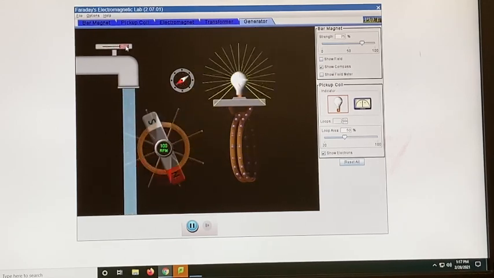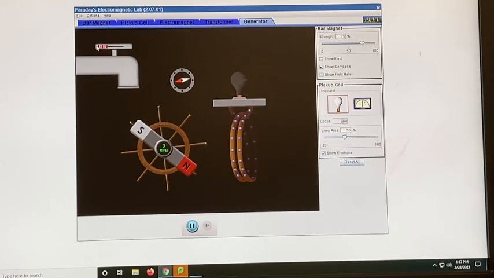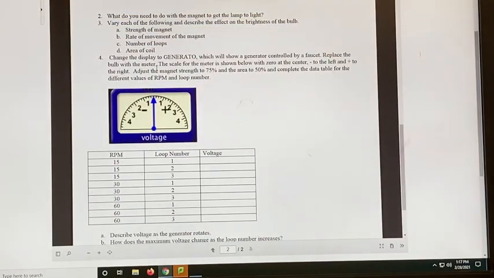So you can go all the way up to 100 RPM, all the way down to 0 if you haven't stopped. You can change the number of loops. You can change the strength of the magnet. So we're going to leave the magnet strength at 75% and the loop area at 50%. We're going to just leave it at that because the question says, adjust the magnet strength to 75%, area to 50.